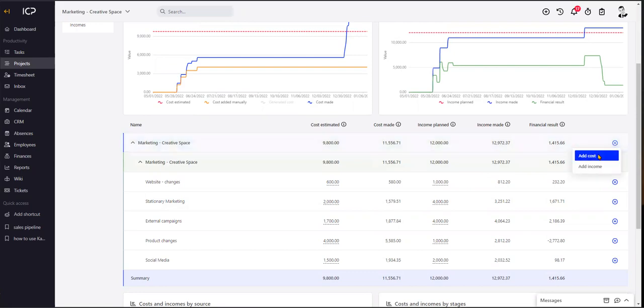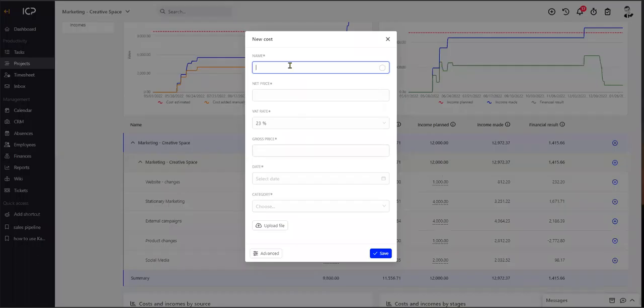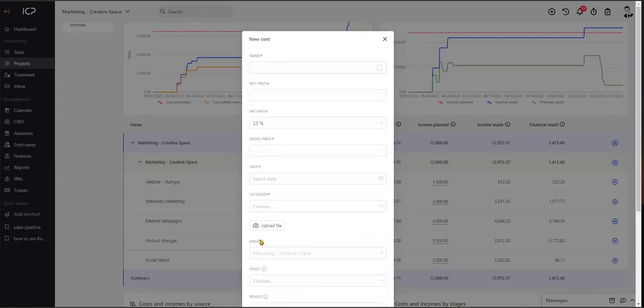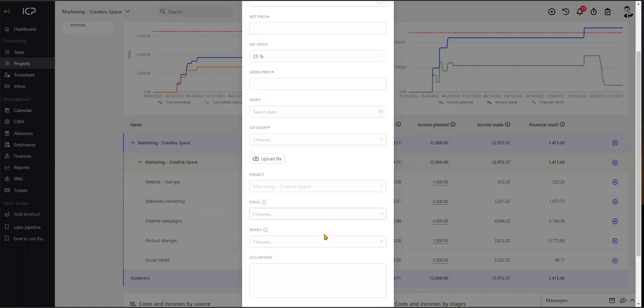Let's use this form. You just name the cost, set the value, set the VAT rate, and then select the date. If you click the advanced option, you can see that we allocated this cost here, so the system is going to allocate it to the entire project.